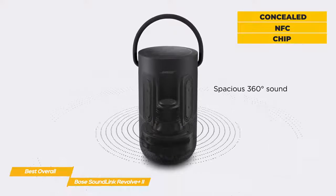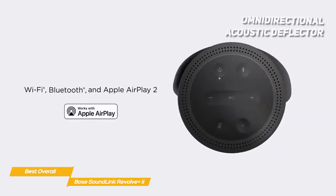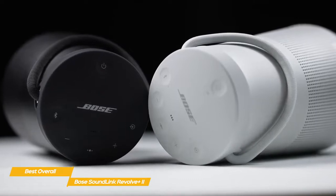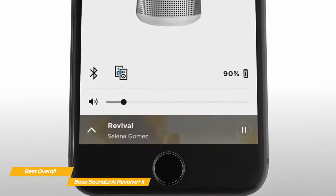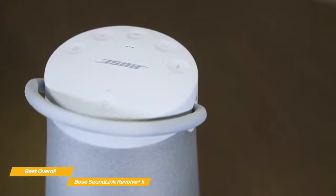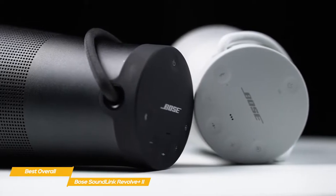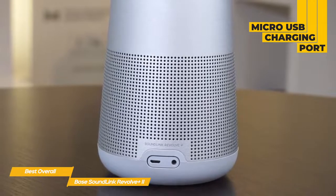There's a concealed NFC chip to make pairing quicker and easier. The interior features a down-firing driver, two passive bass radiators, and an omnidirectional acoustic deflector to distribute sound in 360 degrees. The sound quality is impressive and remains consistent over a wide range of musical genres, from driving electronica to delicate acoustic guitar and vocal bass tracks. If your phone is connected, you can use it to take calls, and party mode lets you group several SoundLink speakers together. Battery life gives you up to 17 hours at maximum volume, or an incredible 34 hours at 75% volume. The speaker charges via micro-USB, with an optional charging cradle available.